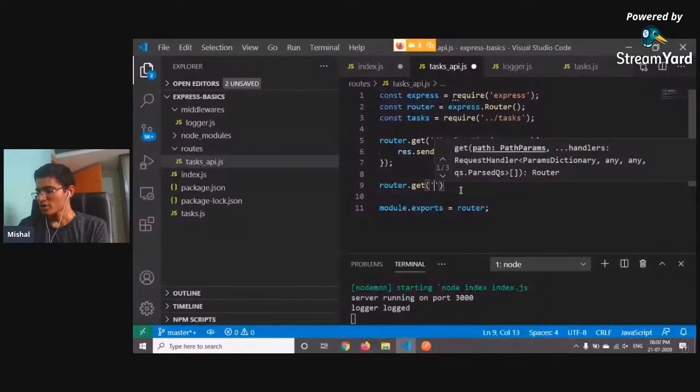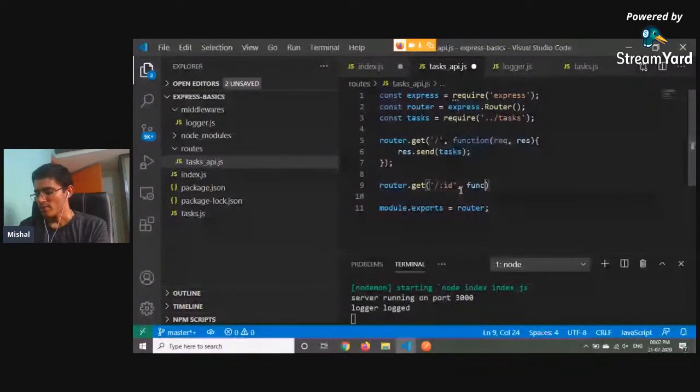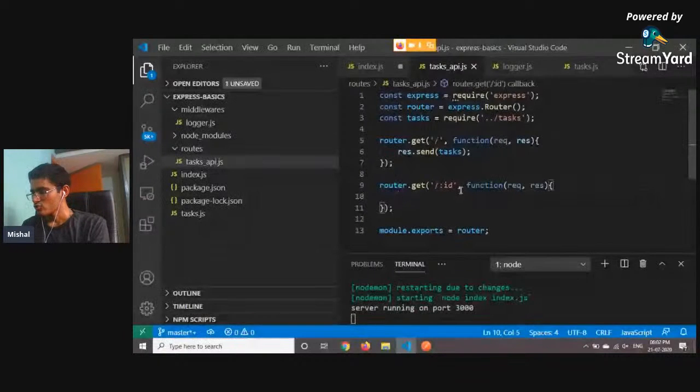So we'll just route it to have an ID, and we'll create a function, a callback function, what we call actually in Express terms. So we have this ID, and with this ID, try to find the particular task and send it as a response. But before that, I think you'll want to see how this is working. To access this particular ID, we can use request.params.id, which will get us the ID.